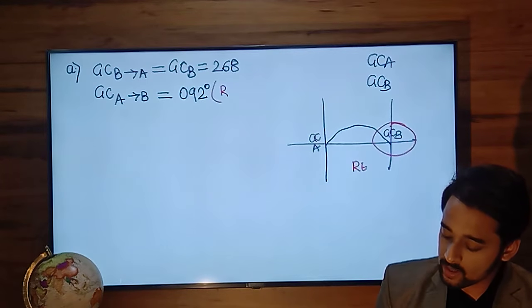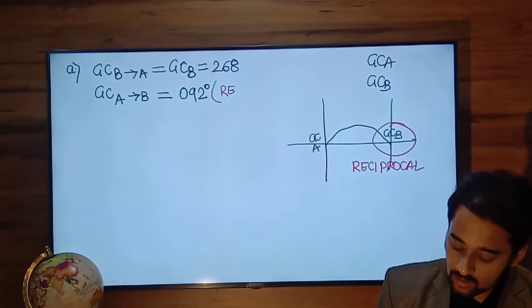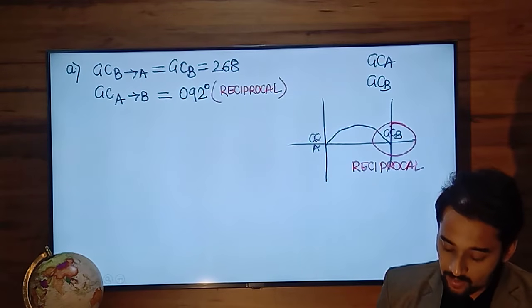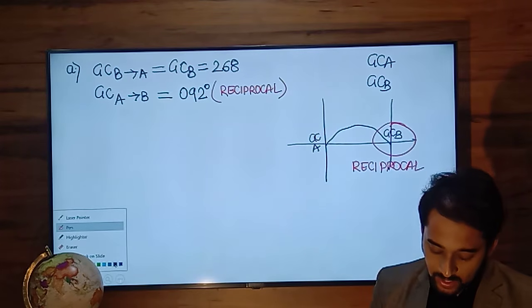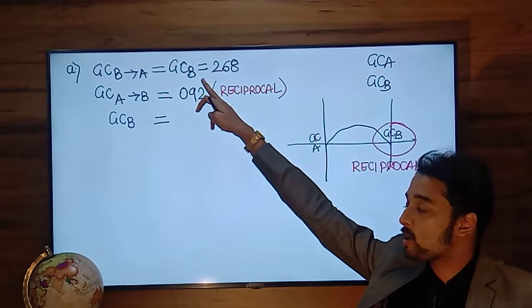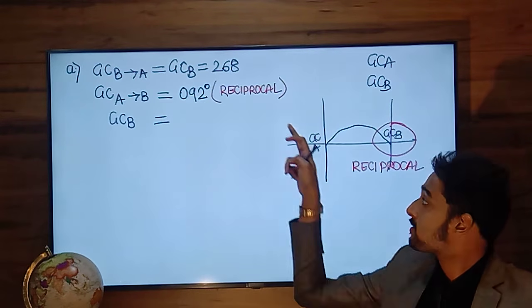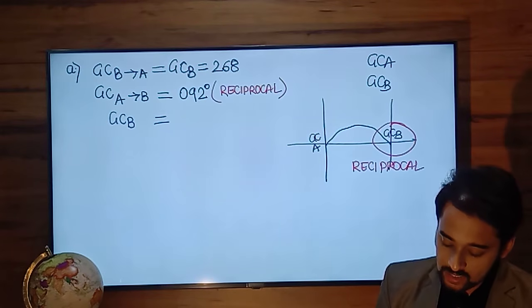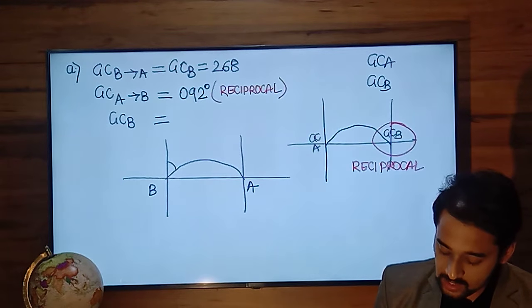So they have directly given us the reciprocal. Here we used to find the reciprocal, right? So now we will go in reverse. Now that they have given the reciprocal, we will again find the reciprocal of this reciprocal in order to find the great circle at B. We have great circle B to A, or great circle at B, that is no problem. But when we start from B to A, let's say, the great circle at B is given.